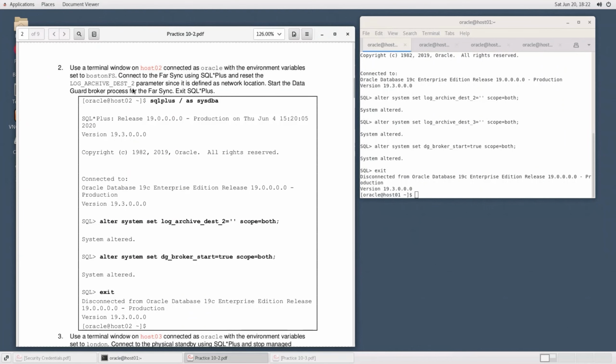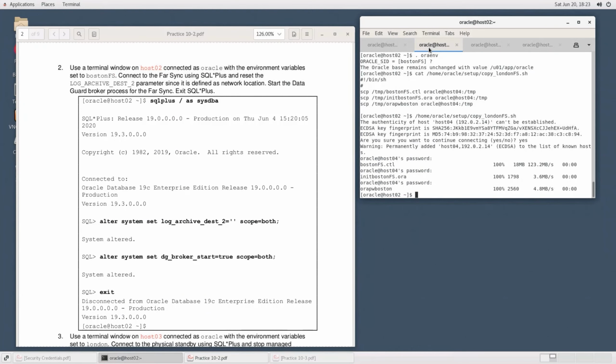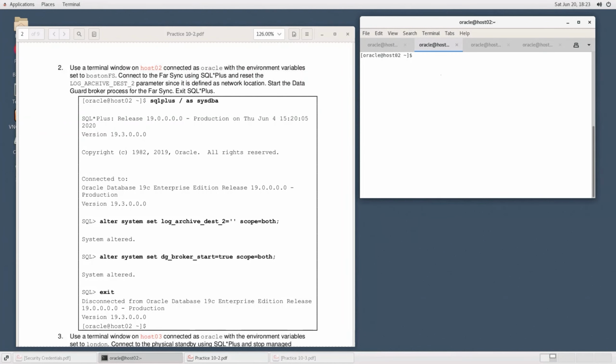Now, we're going to access the Boston far sync location. If you are using an existing terminal window, I'm assuming that you already have the environment variables configured. But if this is a new window, then you will have to set the environment variable by using the oraenv script. So I will set it to Boston far sync, and I will log in as a sysdba.